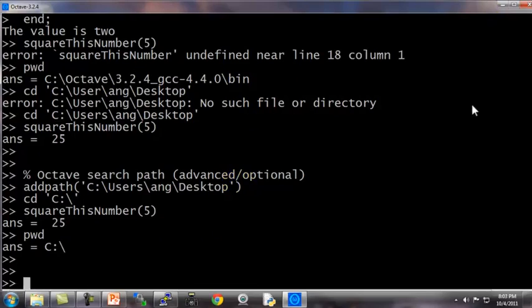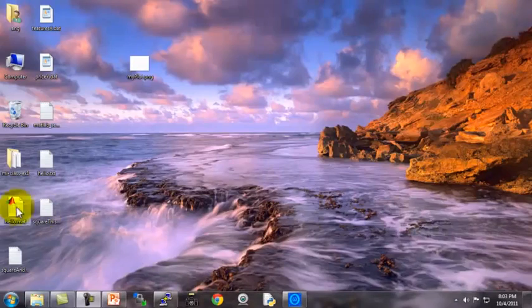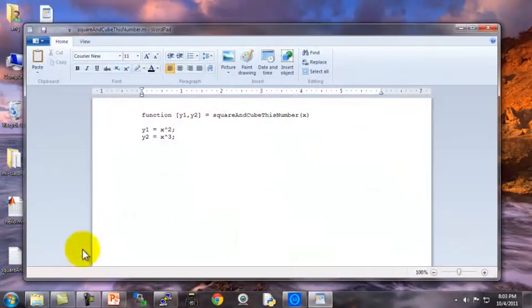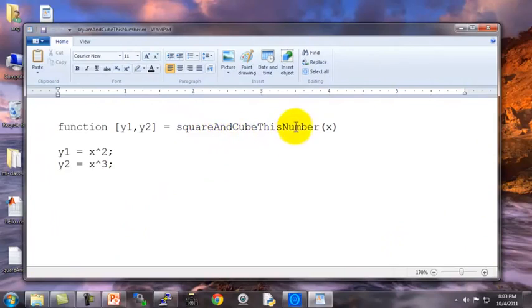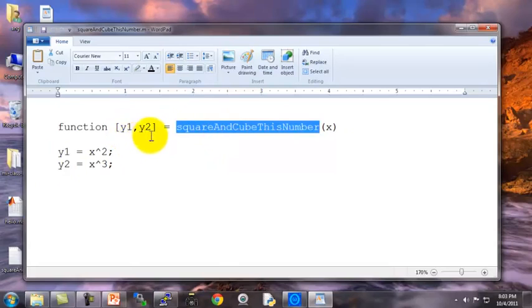One concept that Octave has that many other programming languages don't is that it can also let you define functions that return multiple values. So here's an example of that. I've defined a function called squareandcubethisnumber(x). What this says is this function returns 2 values, y1 and y2. I'm going to set them as follows: y1 is x squared, y2 is x cubed. And this really returns 2 numbers. Some of you, depending on what programming languages you use, if you're familiar with C, C++, Java, often think of a function as returning just one value, but the syntax in Octave lets it return multiple values.